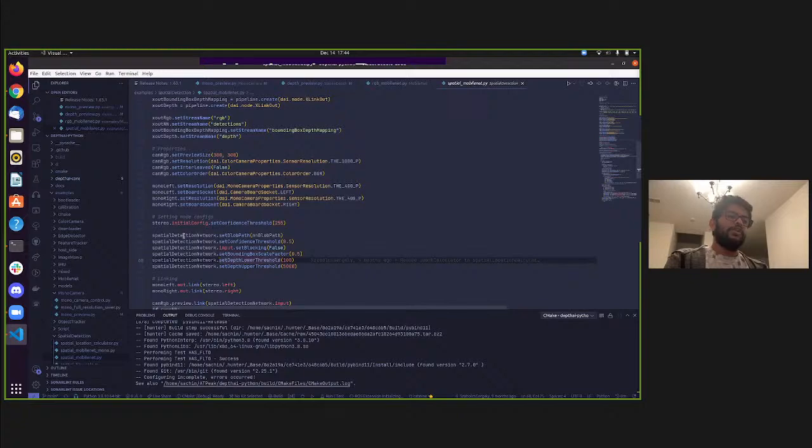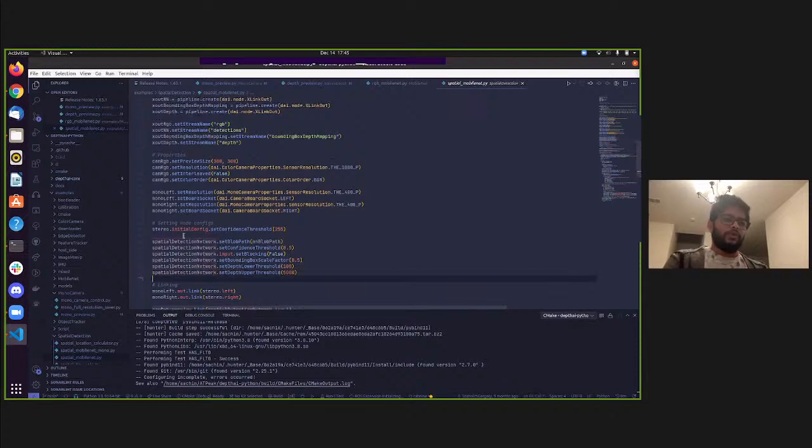We can also set the minimum and maximum threshold, because when you are filtering out all the depths, there might be some zeros which are actually not valid. To avoid them, you can set the minimum threshold, so that anything below that will not be considered in calculating the average, minimum, or median of the area. So that's what this does.